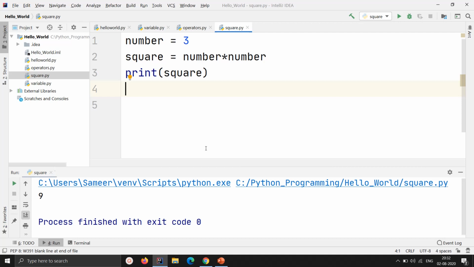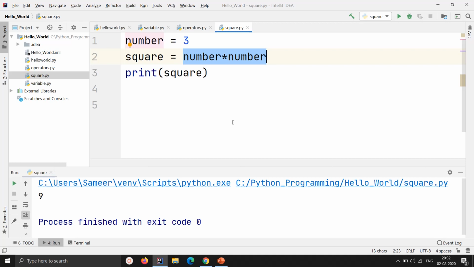So how can it be done? Now the problem is I want to take this number that we are defining in the program from the user. Whichever number the user gives you, you are supposed to perform the square of that given number. This is our actual task which was mentioned in the problem statement. This is achieved using one function in Python, which we have said in the title, the input function.